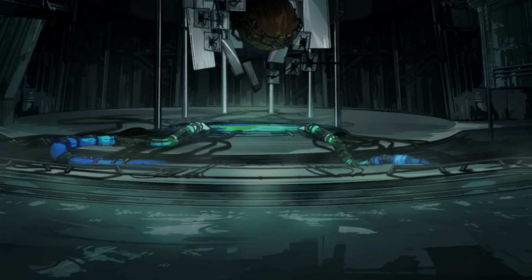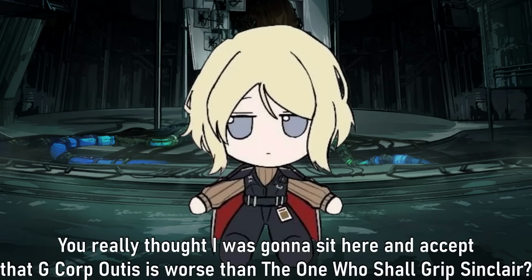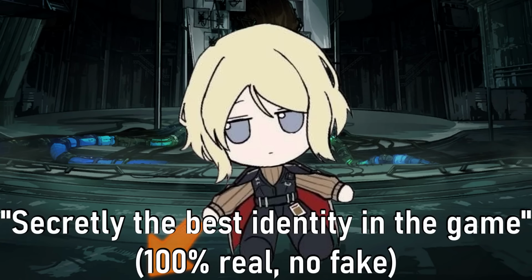I guess that's it then, video over. You really thought I was gonna sit here and accept that G Corp Outis is worse than the one who shall grip Sinclair after the title literally says secretly the best identity in the game?